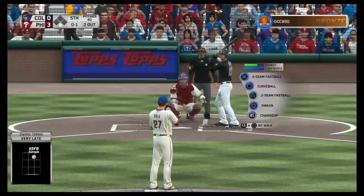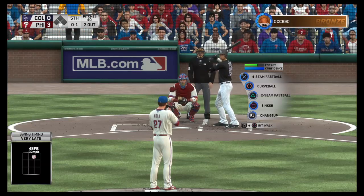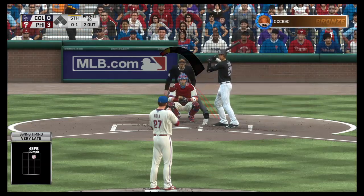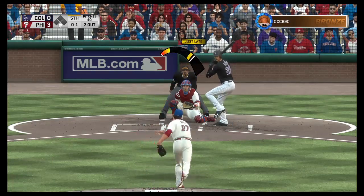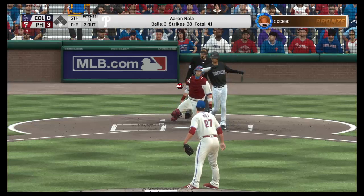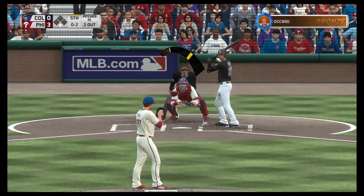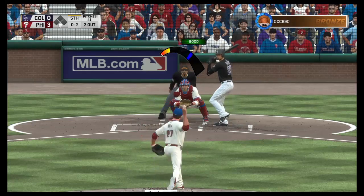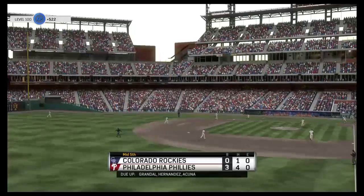Ball. No runs, just 1 hit. No errors in the ballgame for the Rockies thus far. And this is fouled back and out of play. Boy, Matt, he's in some kind of groove, and they better get something working because he is one pitch away from throwing. And we'll have to leave it there as this is strike 3.